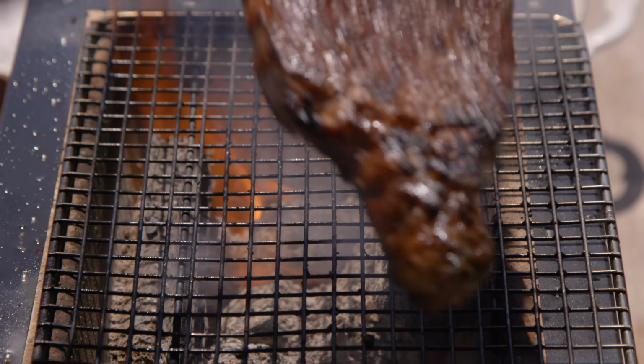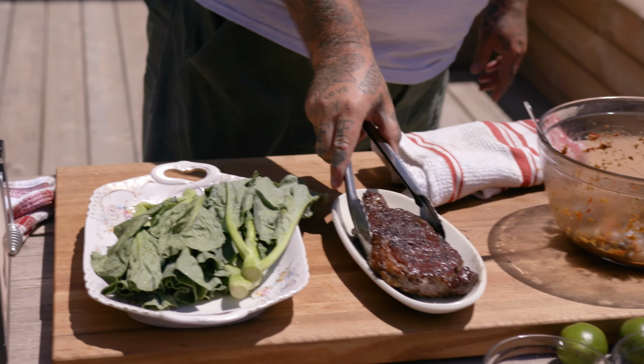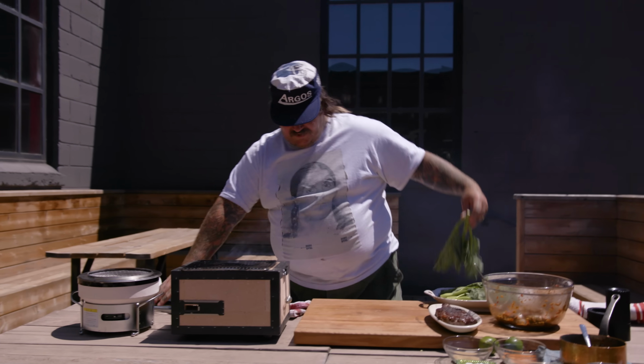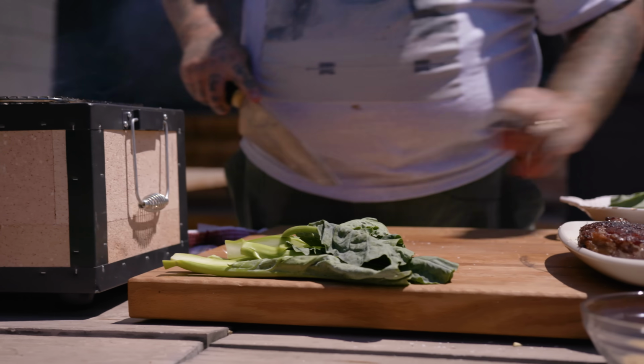Hot. Oh, that's nice. The steak's done. We're gonna rest it nicely. Look at that. And now, I'm just gonna cut our little Gai Lan here into little spears and little leaves.